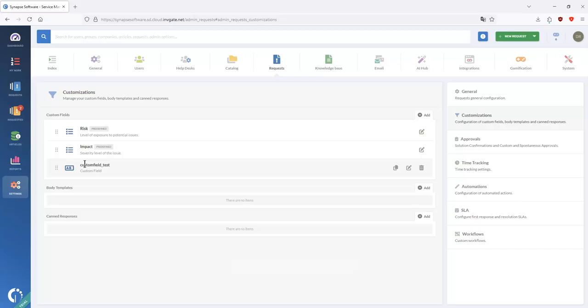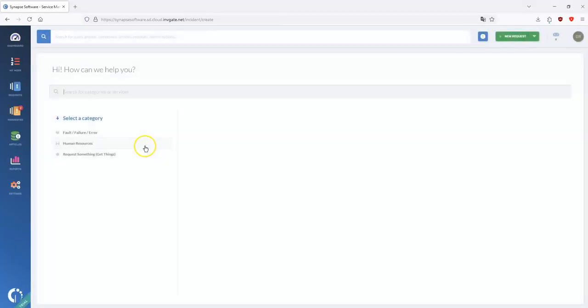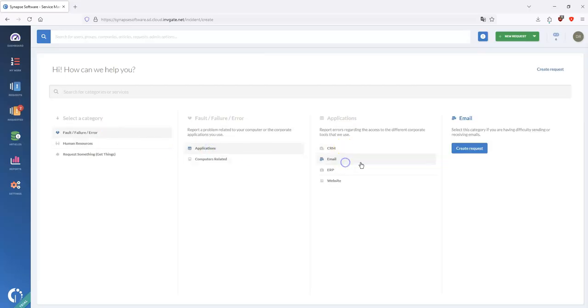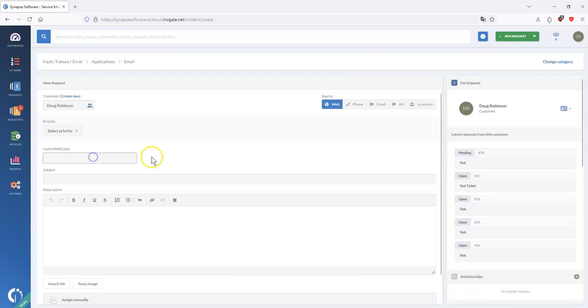It'll show up, and in this instance I've put it on every record, but you can also put it on specific categories, and then when you submit your ticket you'll see the extra field. So if I go up to new request and I just select from the items that I have here, you'll see my new field just shows up on the form like that. You can ignore the fact that it's not formatted very nicely here. I haven't updated how the actual form shows up, but it's actually that easy for me to go in and add a new field to the ticket and request model in InvGate, which I think is really cool.